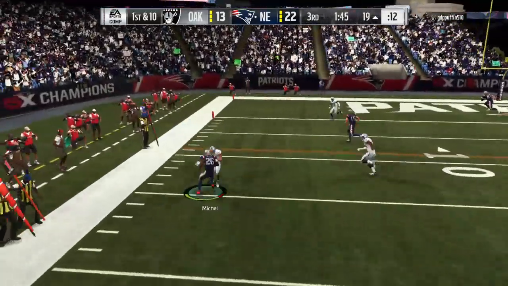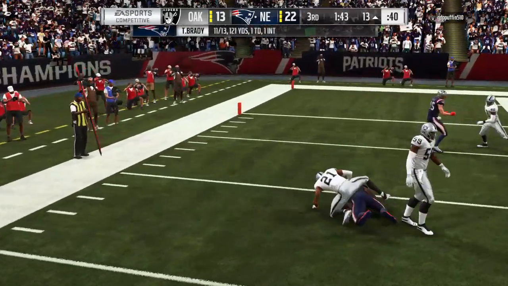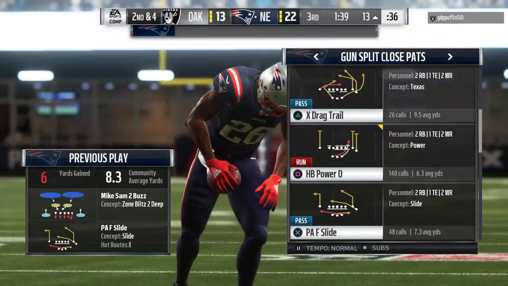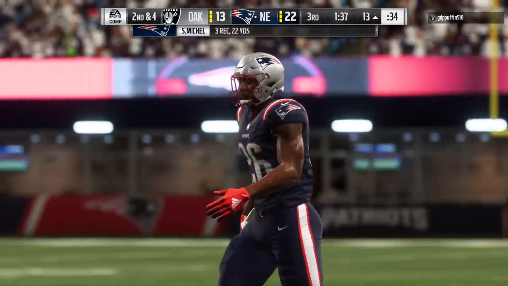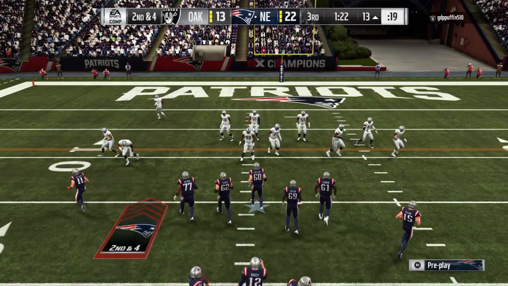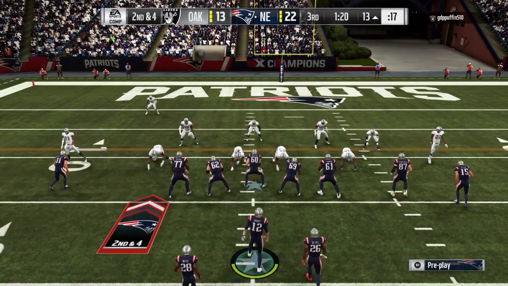Is the biggest key the left tackle? Without a doubt. Control that edge. Get out there. You want that left tackle. If you bring your tight end over there, either way, control the edge of the line of scrimmage, you got a chance to rumble. 6 yards was the pickup on the last completion, so here's 2nd and 4.